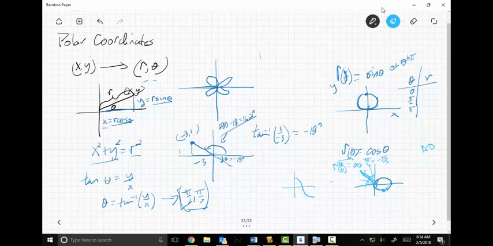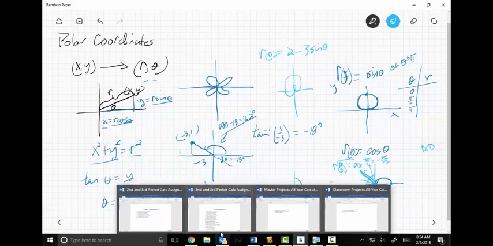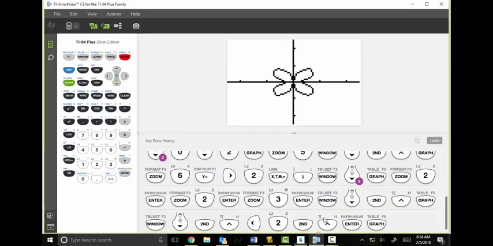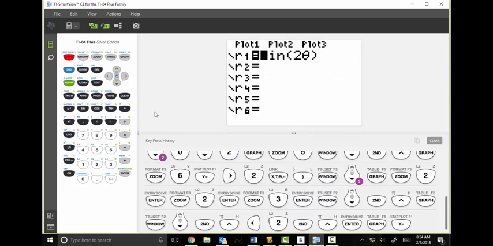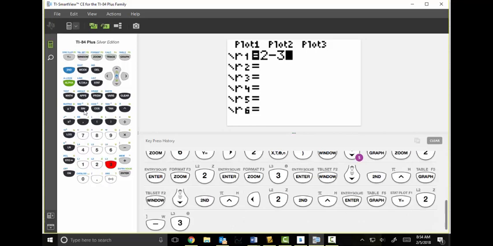Okay, and then hopefully you remember all those cardioids and all that good stuff, like this is r equals 2 minus 3 sine theta, right? Remember what that thing looks like? You got the limaçon, like this thing will look something like that. Let's graph that thing real quick and then I'll be done, because I know you guys have already seen this stuff, but I did want to comment on it real quick. What did I say? I said 2 minus 3 sine theta.